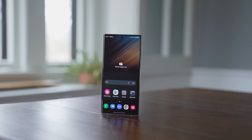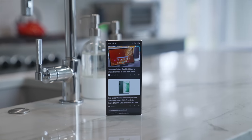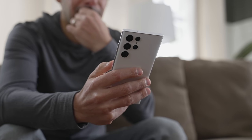After using the S22 Ultra for 6 months, I wanted to talk to you about the good things, the bad things, and also give you a few tips to help you get more out of your phone. Now, this is essentially the S22 Note Ultra, and I'm also going to put it in context with some of its competitors and with the S22 Plus.